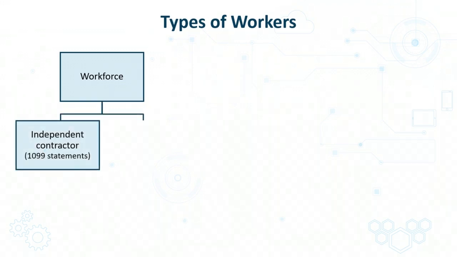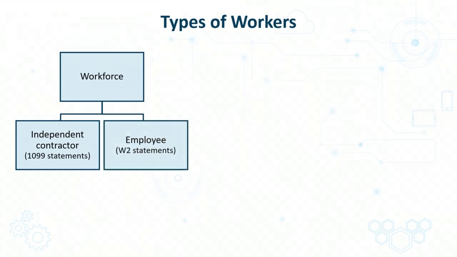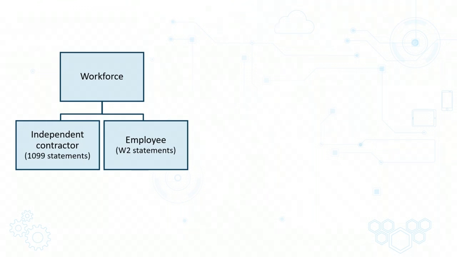When hiring a workforce, it's important for business owners to understand the various options of workers and the tax implications. Two major categories are independent contractors who bill for their work and receive 1099 tax statements, and employees who are paid on the payroll and receive W-2 tax statements. An employee is a worker hired by a company to perform specific duties in exchange for payment, typically in the form of hourly or monthly wages.